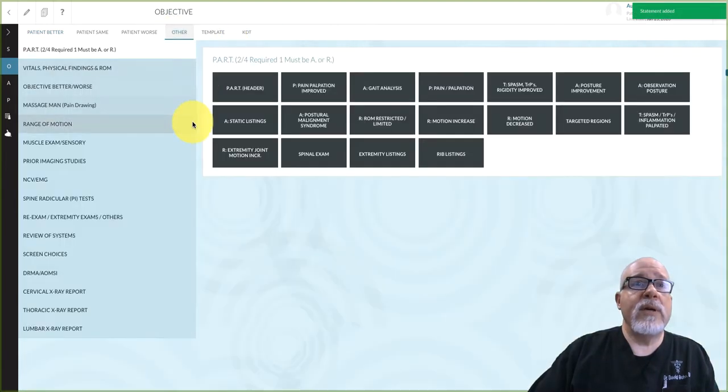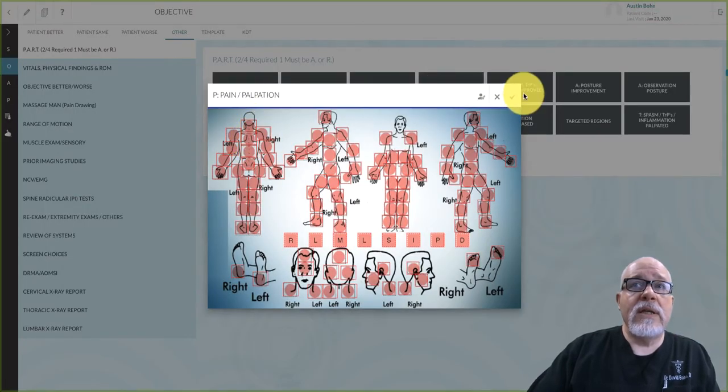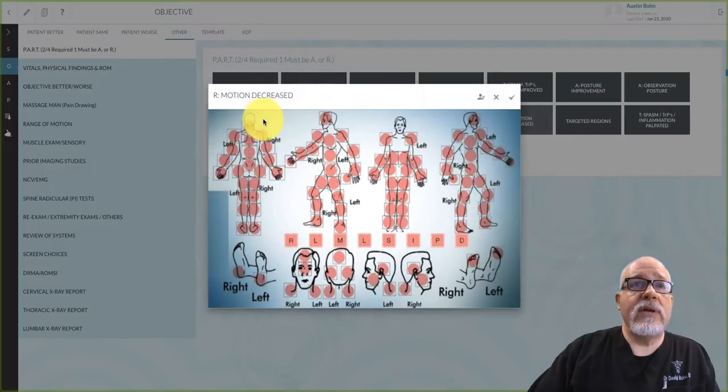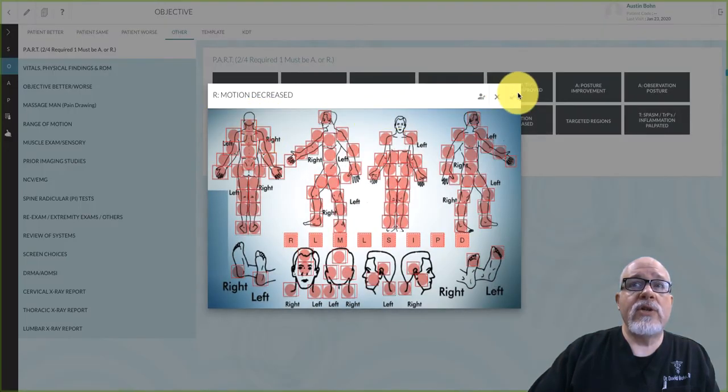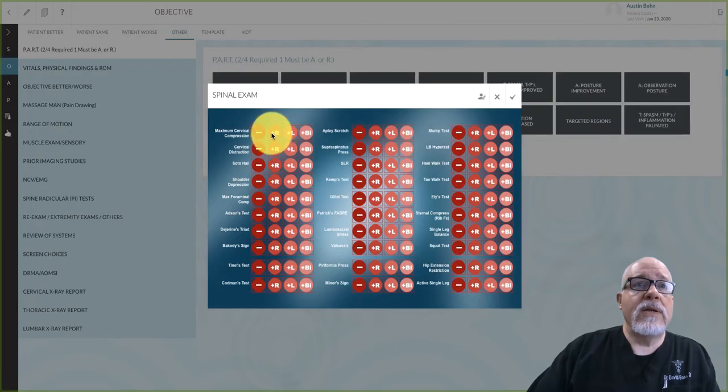If we want to put some coding in there, we'll say there was pain to palpation in these regions, that there was decreased motion in the cervical and right shoulder, and that we noted that cervical compression on the right was positive and distraction was right.